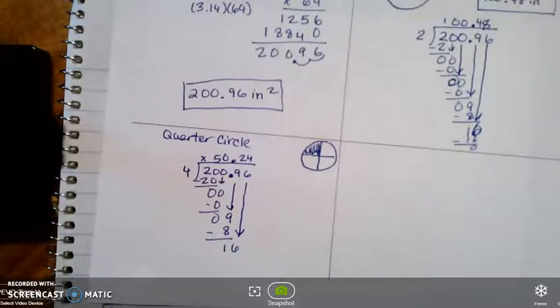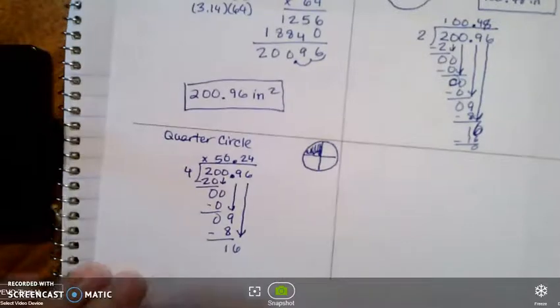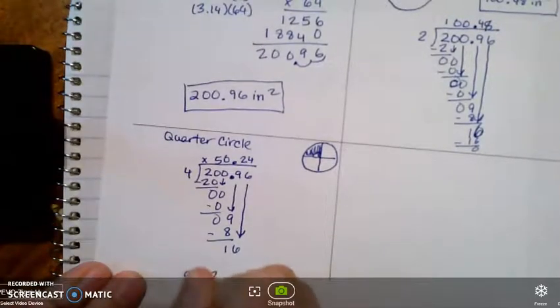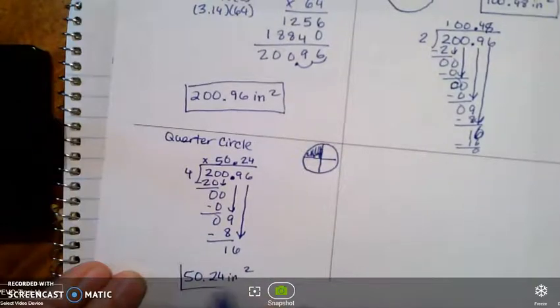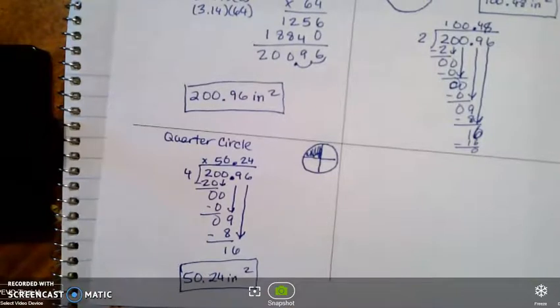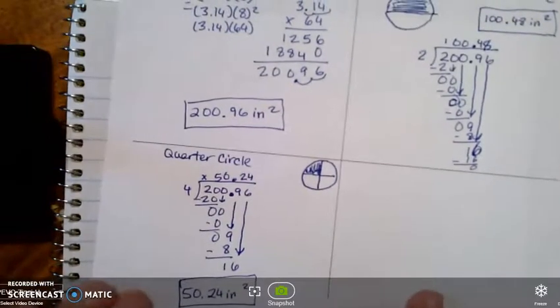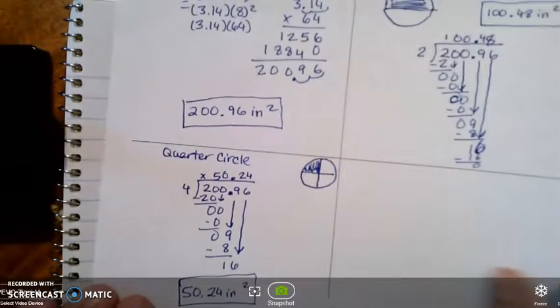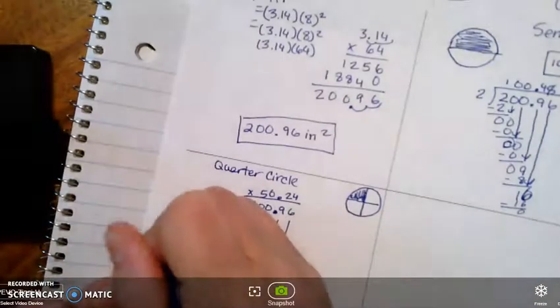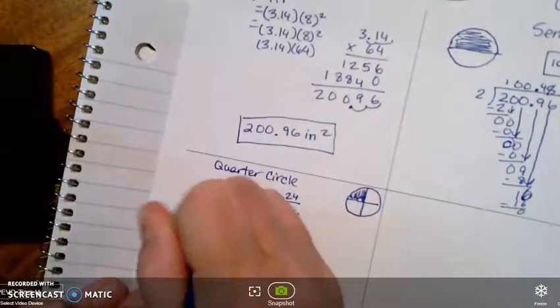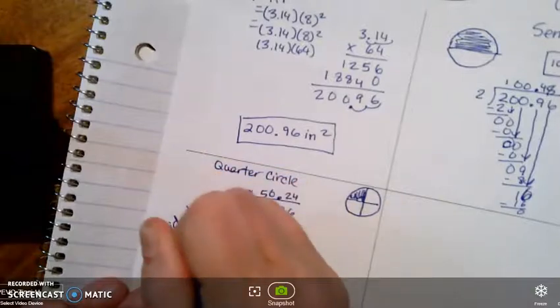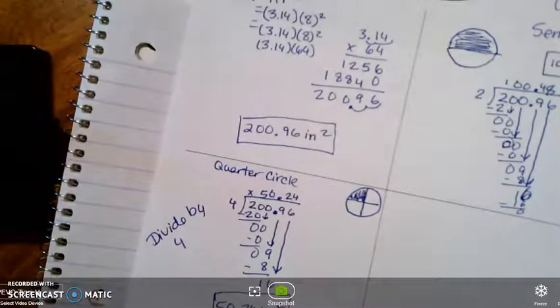And I bet you know your units now. What are our units going to be? Inches squared. Okay, so that represents 1/4 of a circle or a quarter circle. Okay, and last of all, we're going to do a 3/4 circle. And before I move on, let me go on and write down here what we did. We divided the total by 4. Divide the total area by 4.